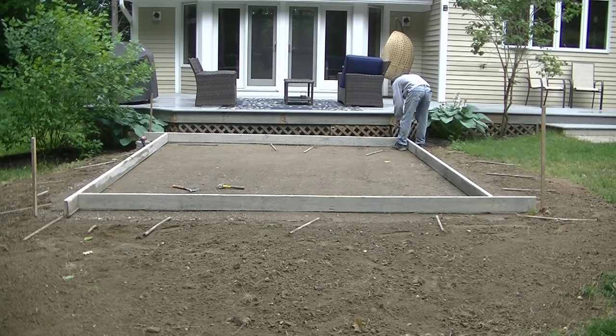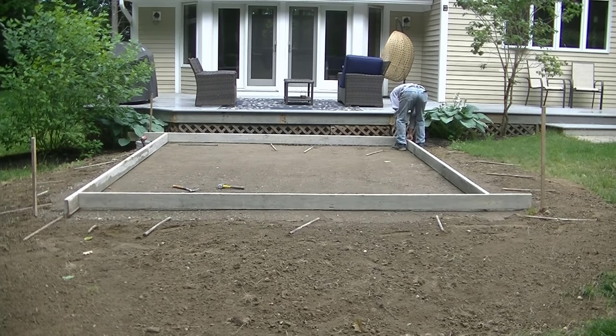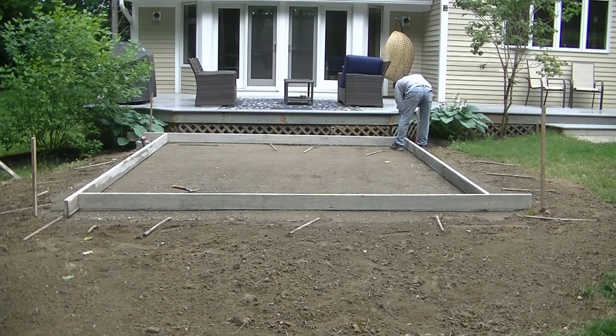Now I'm just measuring off the deck just to make sure I'm the exact same measurement off the deck, and then I'll square the slab to that. They're going to build a couple set of wooden steps down onto the patio, so we don't have to worry about the step being too high right here. And once I have my form in place, I'm just going to stake it so it doesn't move.